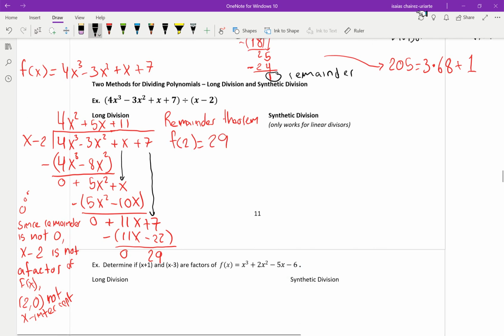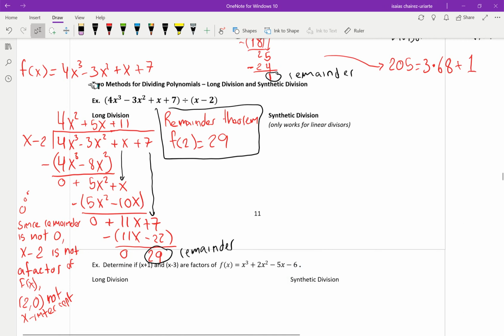And so right here we had our remainder. The remainder theorem is telling us, that's why it's called the remainder theorem, that if we were to just evaluate our polynomial at 2, we get the same thing as if we had done division of the polynomial by x minus 2. The remainder is the same. So keep this in mind.